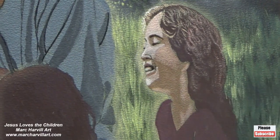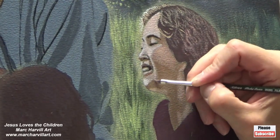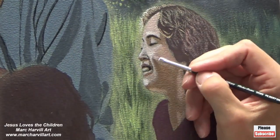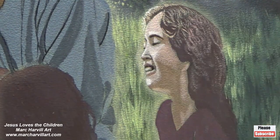And I don't even clean my brushes between applications. I just simply wipe off on a paper towel. I prefer to keep my brush as soft and dry as I can when painting this way. It's going to be wet on wet, and I can just blend as I go, and I can wipe on my paper towel, and I can pick up new color.